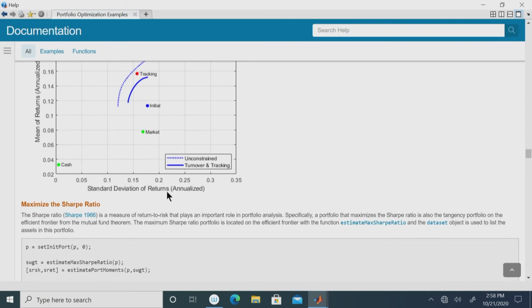Okay, so now the next thing we want to look at is the maximization of the Sharpe ratio. Remember that the Sharpe ratio is a critical measure of portfolio performance analysis, and it is given by the return to risk. It is the excess return to risk, and particularly we are interested in a portfolio that maximizes the Sharpe ratio, and it turns out that this is the tangency portfolio that we had discussed in class. The reason we want to maximize the Sharpe ratio is that it looks at the excess return over risk, and the larger this value is, the more excess return you are able to achieve per unit of risk, as given by the standard deviation.